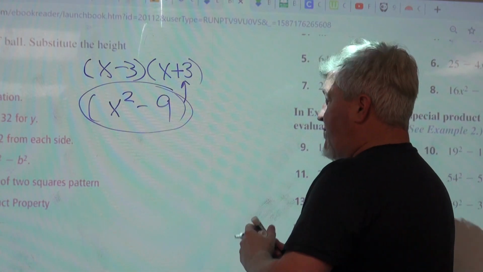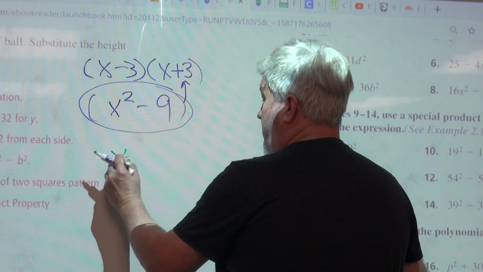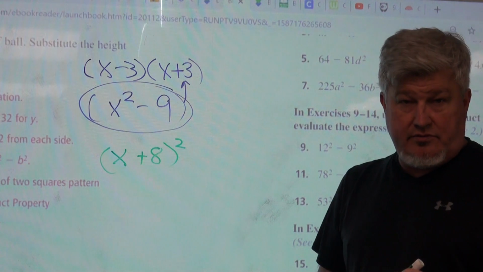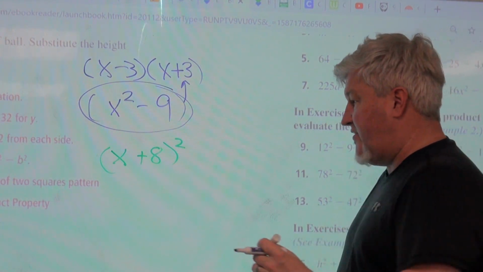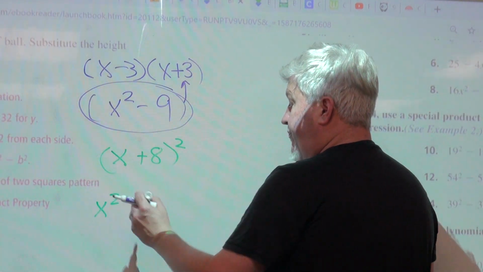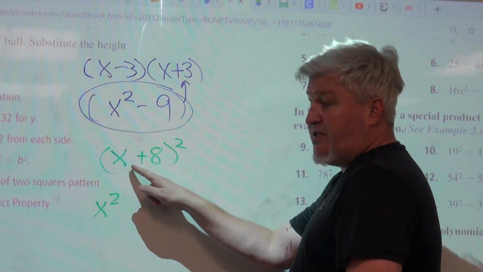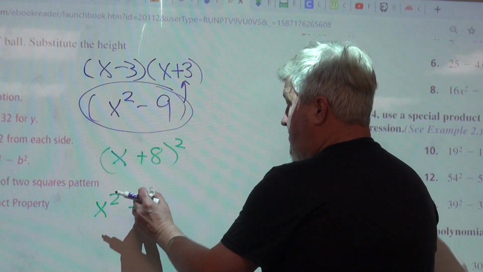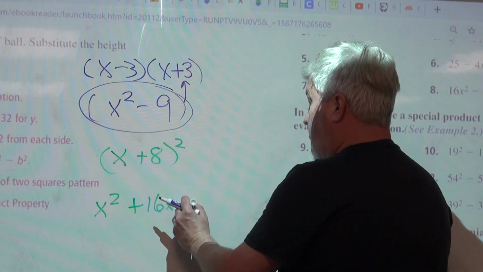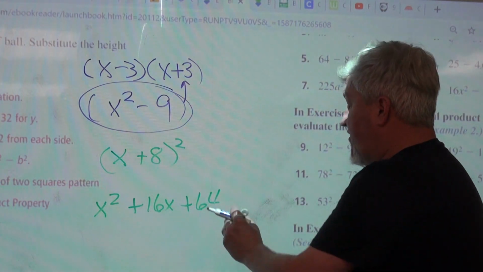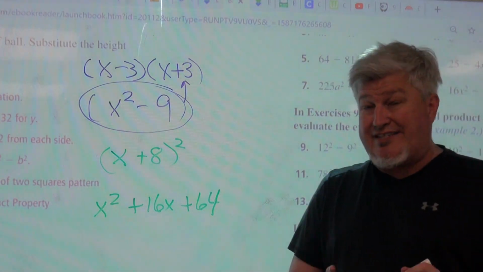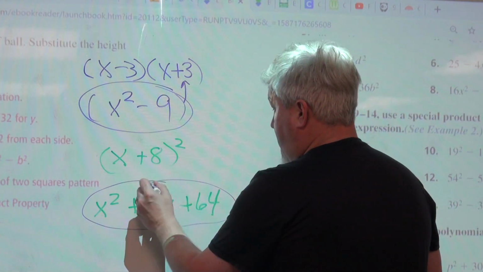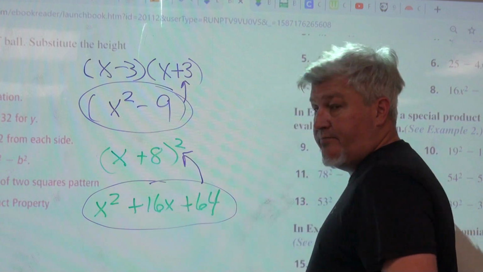And then the other special product was when you had the term squared. Recall, please. You squared the first term, multiplied the two terms together, x times 8 is 8x, and doubled it, 16x, and then squared the second term. These are the two special product situations. So now what we're going to do today is start with this and quickly jump back to that.